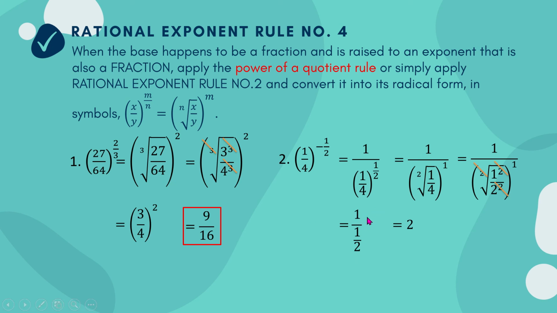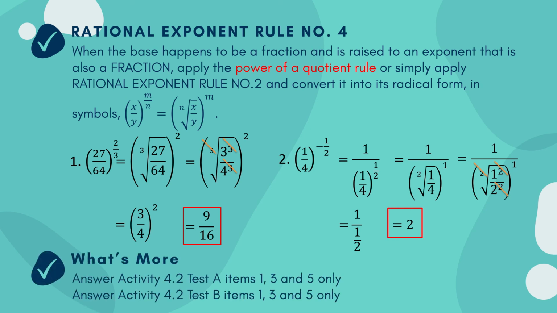Then sir, where is the parenthesis with the exponent 1? As I have said, if the exponent outside the parenthesis is 1, it is as good as nothing happened. So the parenthesis or exponent 1 can be omitted. But if the exponent is greater than 1, like 2, 3, 4, 5, the parenthesis is necessary because the value is different if the exponent is greater than 1. So what will be the result of dividing 1 over 1/2? 1 divided by 1/2 should be 2. How many halves are there in 1? Exactly 2.